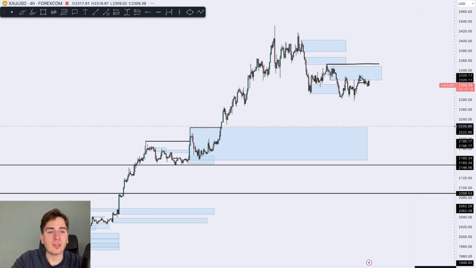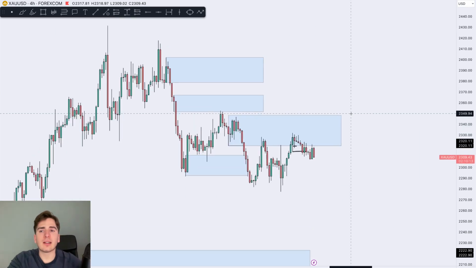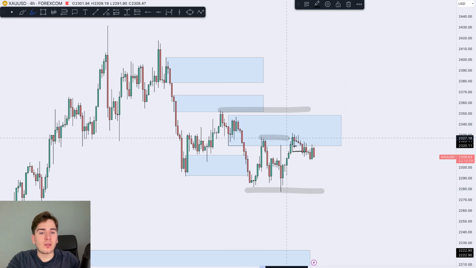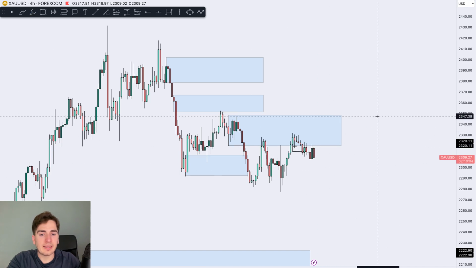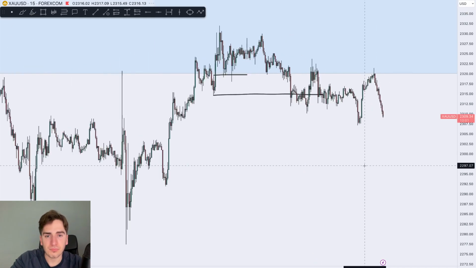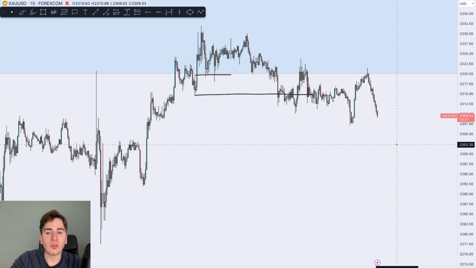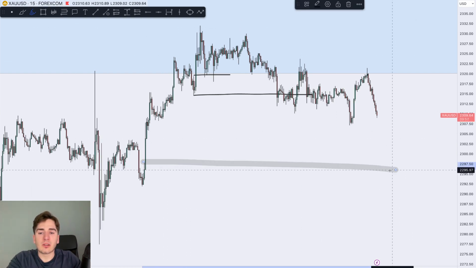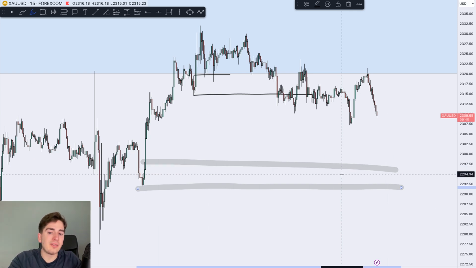Going in towards gold. Gold is looking very, very nice. Overall, what happened yesterday, as I explained at the beginning of this week, is that it liquidated this high over here and is now starting to push back down again. Going in towards the 15, we can see we started to break the lows, so now just follow the overall momentum in towards the downside on gold for now. Definitely going to be looking at reaching this level very, very soon at around 2300 and a little bit below that towards 2295.